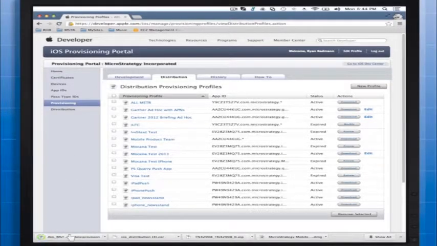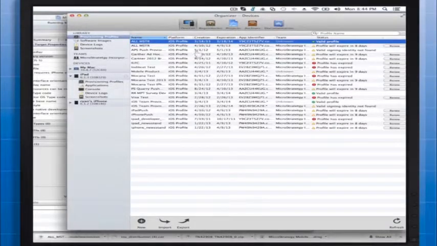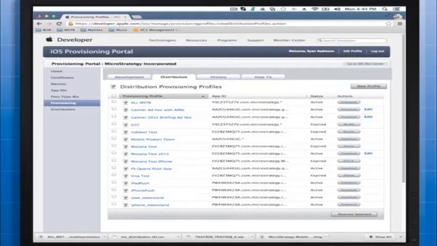As with the certificate, click Download and Open to add it to your environment. It will become visible in Xcode's organizer. Okay, so we're done with the portal. To recap what we just did, we downloaded and/or created a distribution certificate, verified/downloaded the private key associated with that certificate, and registered an app ID via a wildcard ID. Lastly, we created and downloaded a provisioning profile.